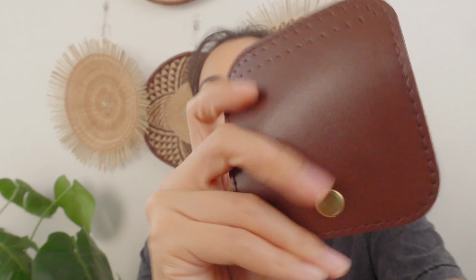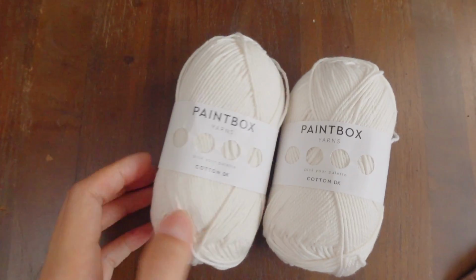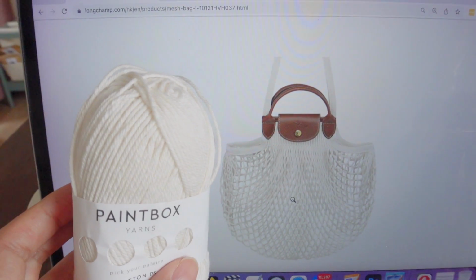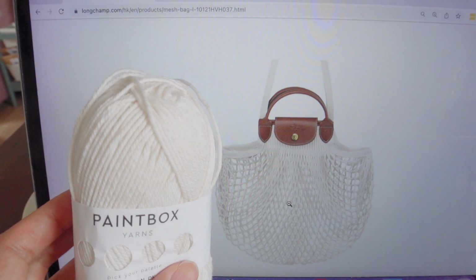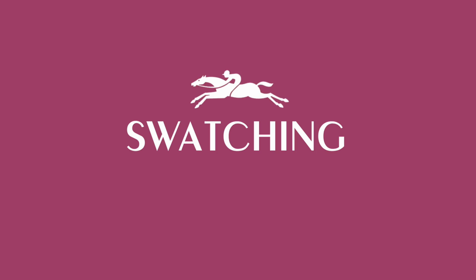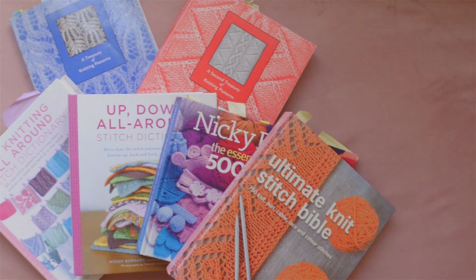This is the top flap, and we're just gonna fold it over, sew it onto the bag, and Bob's your uncle. It should be nice. This is the Paintbox yarns. It looks good. I like it. If we compare it side by side, maybe the Paintbox yarns is a little bit warmer, but I'm okay with it. I'm happy with this. And now it's time to experiment with swatching.